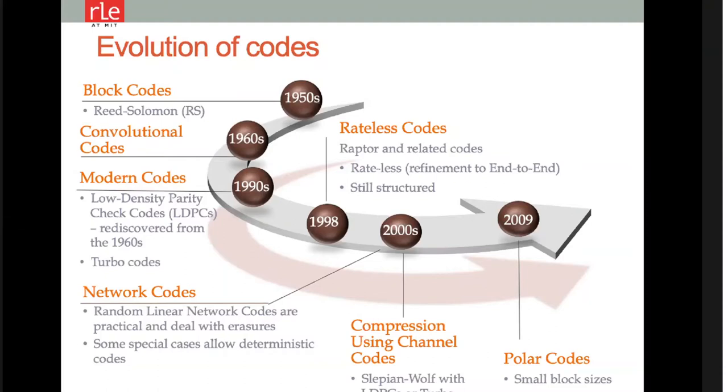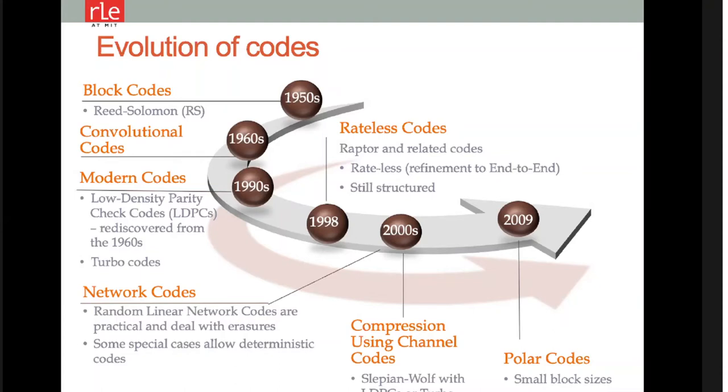Coding is how we take advantage of the fact that data is not just packets being transported, like goods in a transportation network, but that in communications we have algebraic data that we're transporting. And this is a snapshot of the evolution of codes, and we'll revisit this later. It goes from, say, block codes, traditional Reed-Solomon codes, which are of course very much in use right now, to more advanced algebraic codes, such as convolutional codes, what people often call modern codes, even though low-density parity check codes, which were discovered by Gallager in the 1960s in his doctoral thesis, were sort of rediscovered in the 90s. Gallager was my doctoral advisor.